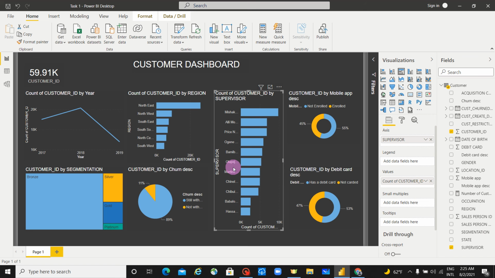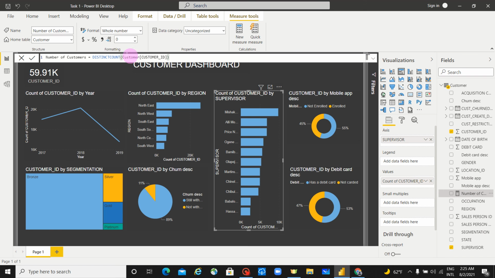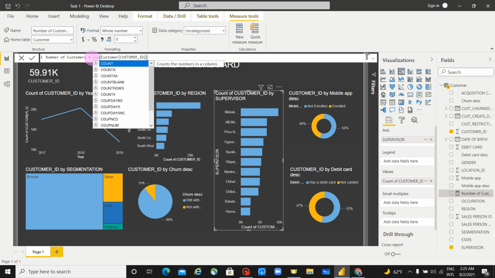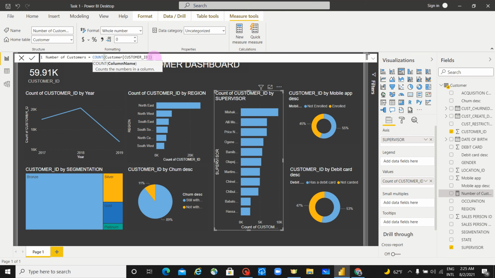So with DAX, all I just need to do is to come to this DAX formula and adjust it. For example, if I want to adjust this to just count the customer, not distinct count, all I just need to do is to change this formula to count. And no matter where the chart is on Power BI, it automatically updates every chart.